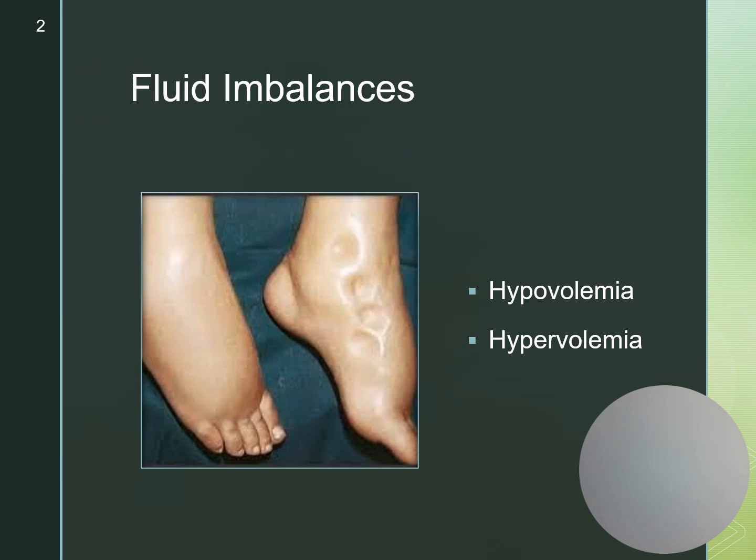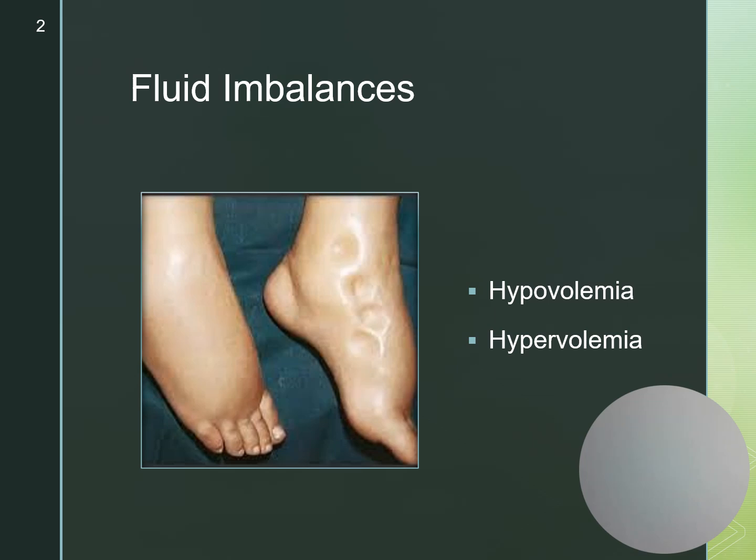Dependent edema. Dependent edema is edema that is drawn by gravity. So it's going to be the part of the body that is the lowest. So if you're in a sitting position, that will be the feet and the butt. If you're lying down, it's going to be the entire surface that is touching the bed. So dependent is the fluid that will be drawn downward by gravity.